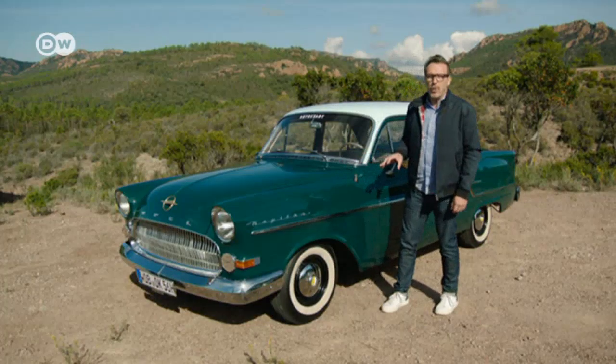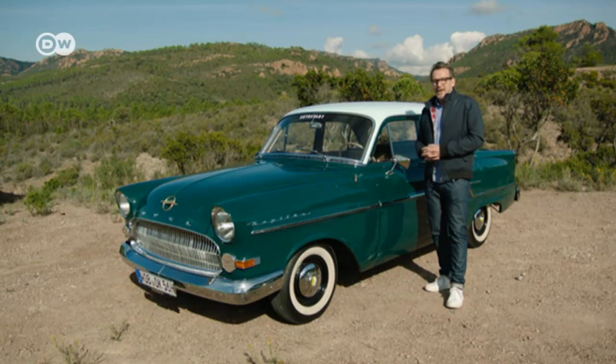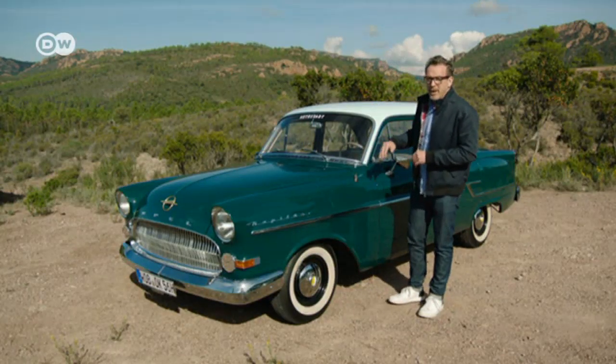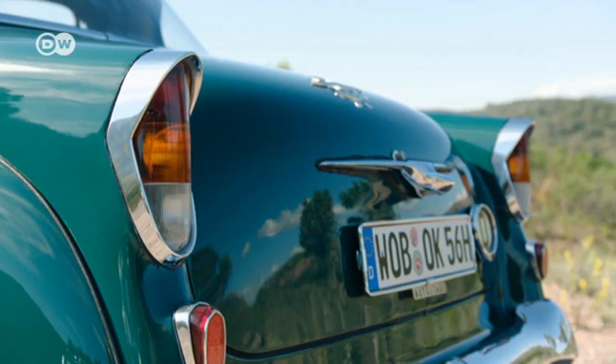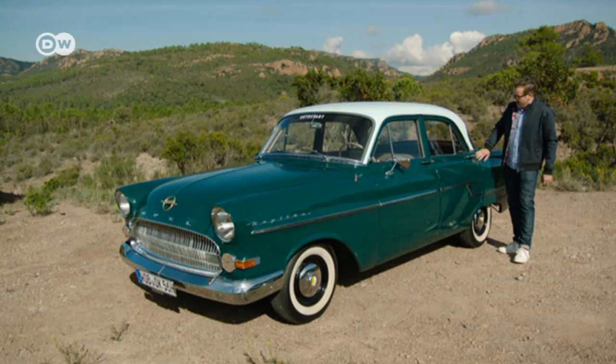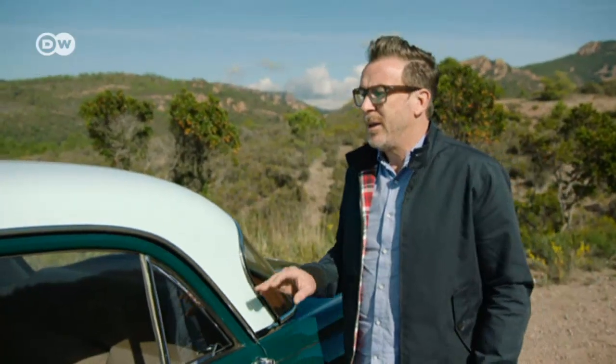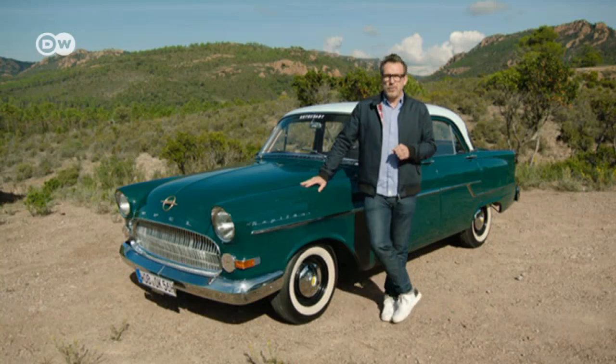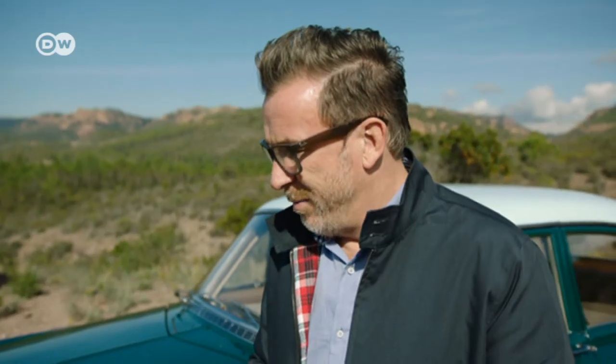Christoph points out that every square centimeter of this modern Ponton styling reveals the influence of the American parent General Motors. Lots of chrome, lots of shine. At the time, an absolute must-have. That includes the wraparound panoramic windshield, the obligatory tail fins, and the often rather garish two-tone paint job. Compared to some of its peers, this model is fairly modest. Opel took on another trend from the United States. In just 6 years, from 1953 to 1959, the factory rolled out four different Kapitän models. Not until the 1960s did Opel give up this rather cash-intensive trend for facelifts.